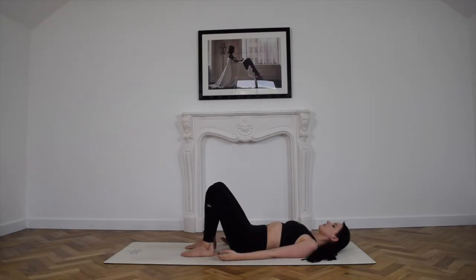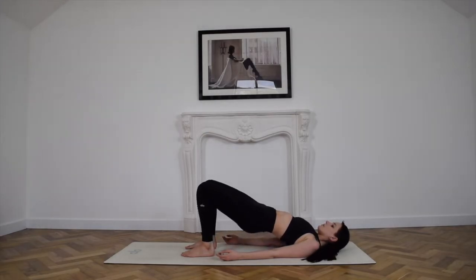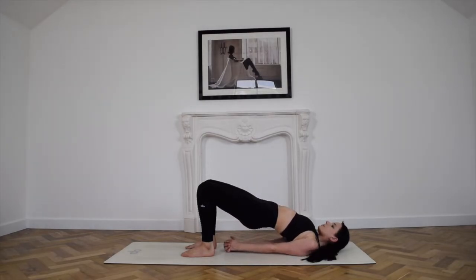Press into your shoulders and elbows and gaze straight up. On an inhale, press into your feet, slowly lifting your pelvis off the ground. If it's comfortable for you, you might want to interlace your fingers underneath your body, drawing your shoulders deeper into the upper back. Broaden your collarbones and continue to lift your sternum towards your chin. We'll take a few rounds of breath here.